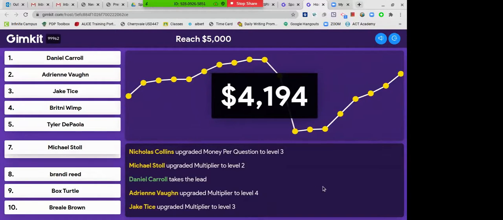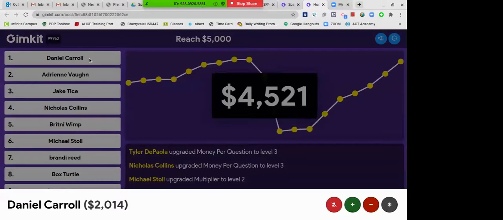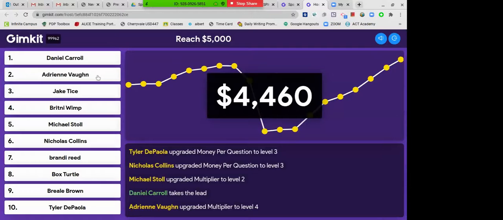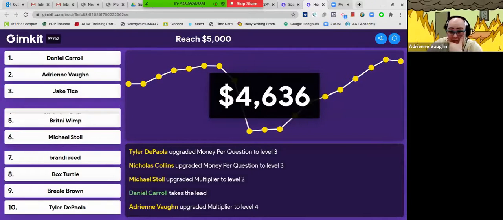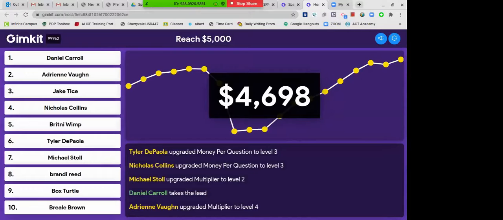See, this is like, Daniel's in the lead now with 1,700. Yeah, but see, that's, we're really close. It gets a little scary on the leaderboard when you're competing, because if you buy something that's expensive, it drops you way down. But then when you get one question right, it usually brings you right back up.